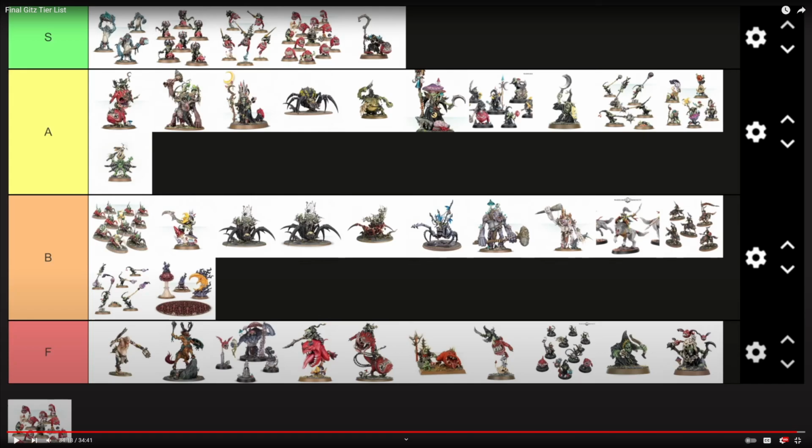Dankhold Trug Boss was also B tier. If you're gonna play a Gitz list with a bunch of trolls, he was fine. Snarlfang Riders were B tier. But these guys, Snarlfangs, could have probably been an A tier. And Rippa's Snarlfangs maybe could have also been an A tier, but I put them down here in B tier.